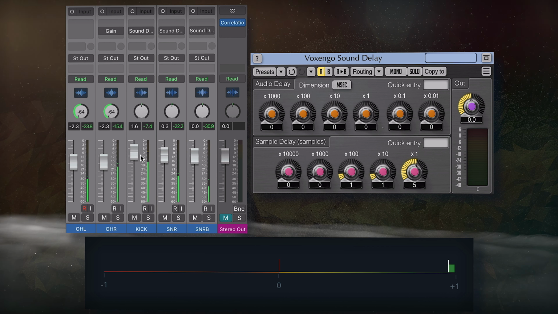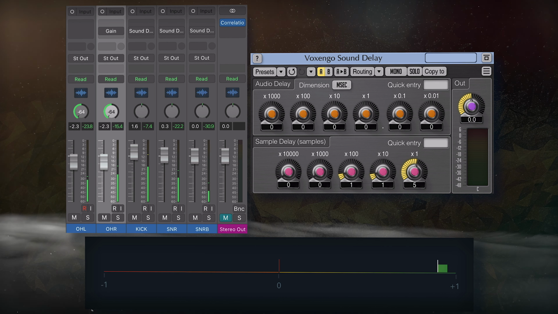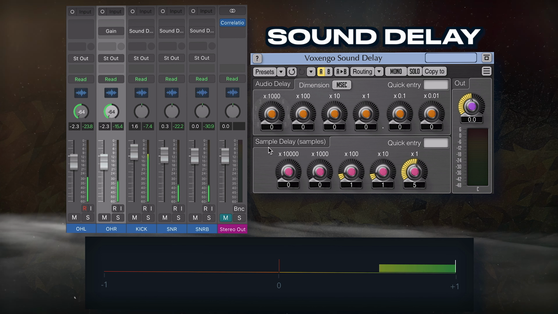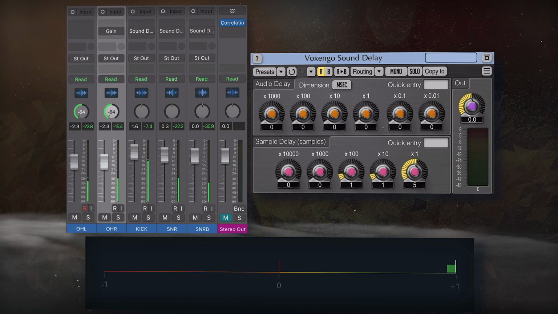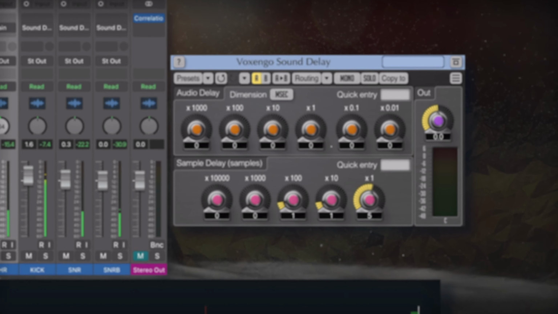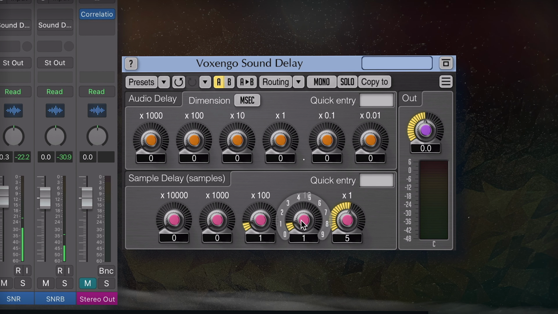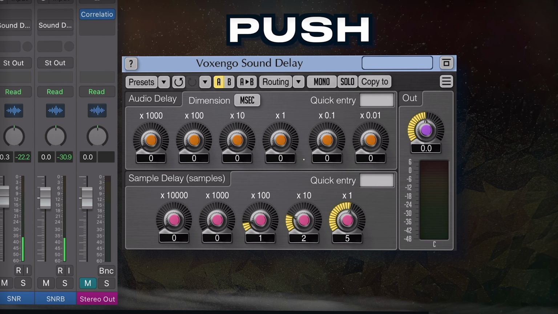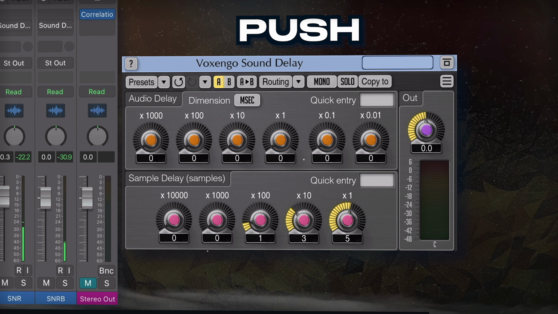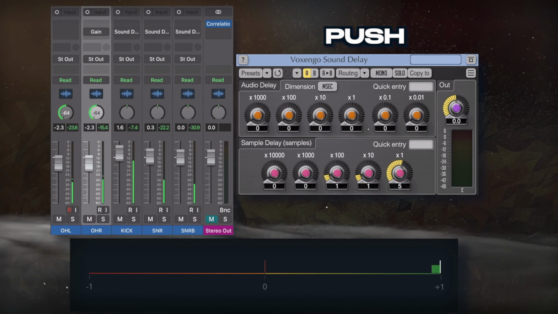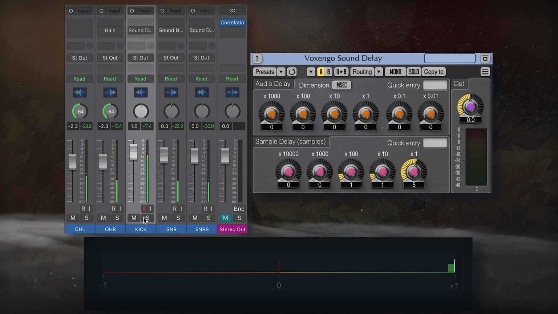Instead of the utility plugin though, this time I'm going to use this sample delay plugin called Sound Delay by Voxengo. It's completely free, and it works with a lot of DAWs on multiple operating systems, so I definitely recommend checking it out. Also, it helps to know that this doesn't delay the signal like a stylistic or creative temporal delay. Instead, imagine it simply pushing back the full signal by the number of samples or the milliseconds that are introduced. Next, we're going to use the same method that we used last time.